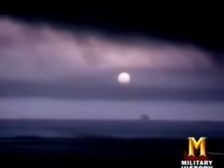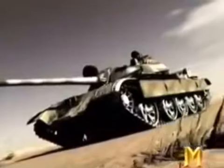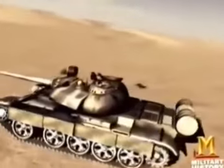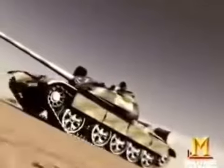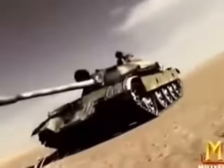By dawn, the Challengers are in position and ready for their advance. We'd heard that there was a company of T-55s that had moved out of Basra and were progressing towards the Marines, and it was our job to intercept them. The main battle tank that the Challengers are about to go head-to-head with is the Russian-built T-55. With its low silhouette, stabilized gun and dome-shaped turret, it set the pace in tank design until the 1970s. But the men of the Royal Scots Dragoon Guards will still treat it with respect. It is highly mobile, and in the right hands, if it can get close enough, that 100mm gun can still cause some severe damage.